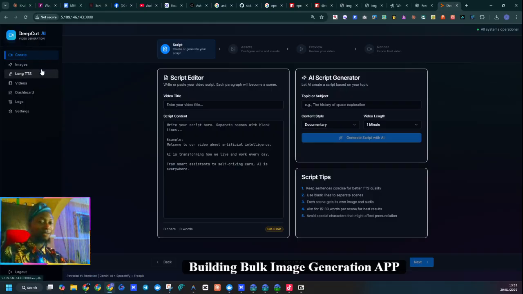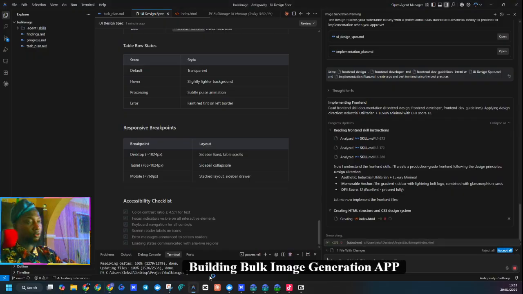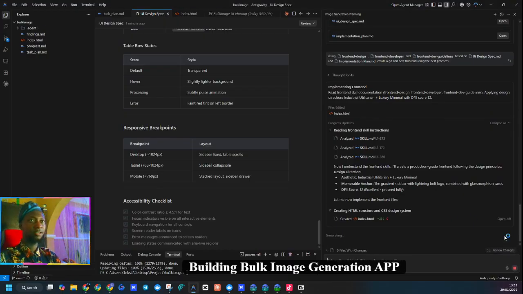So yeah, it's actually going to take a long time. Eventually, you are going to see the result. While we're at it, as you can see, it's starting using the structure.